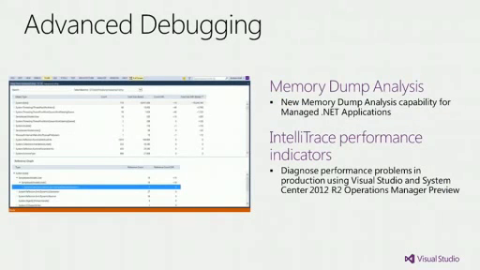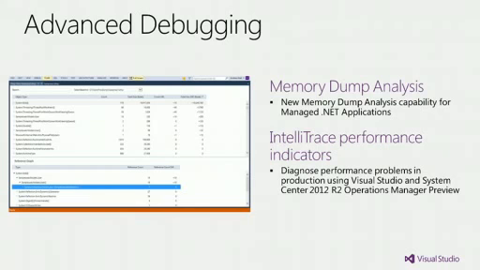We've increased our debugging tools to have further debugging tools in line, and we've got a great new memory dump analysis tool that enables us to analyze a managed memory dump, so we don't need to go into tools like WinDBG anymore and can actually see that in line. What you can do with that new memory dump analysis capability is you can actually compare dumps together, and so you can see what happens at that point in time.